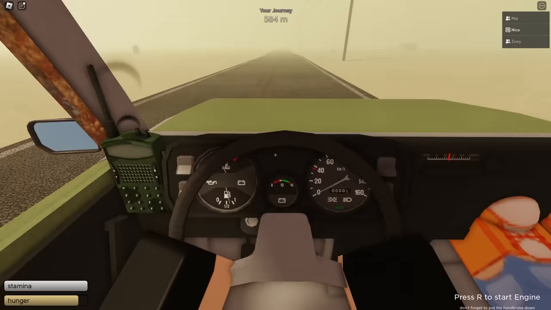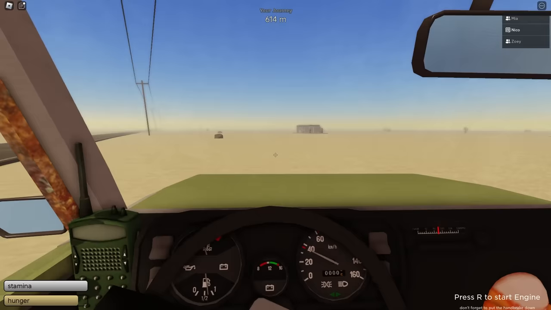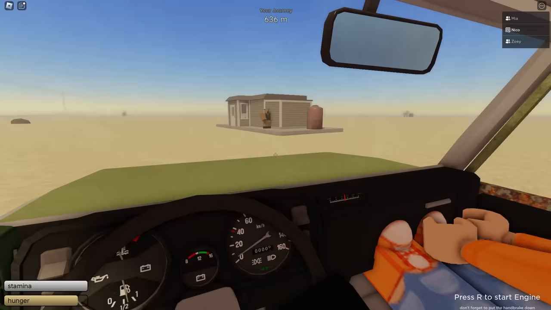Okay, the storm's done. Wait, is that civilization to our right? Civilization! Wait, Mia, why are we actually doing good? All right, now these people are not our friends. They will attack us. You have to kill them. Should I get out of the car? Yes, you have to. They will attack us. I'm stopping the engine. I'm pulling the handbrake up.